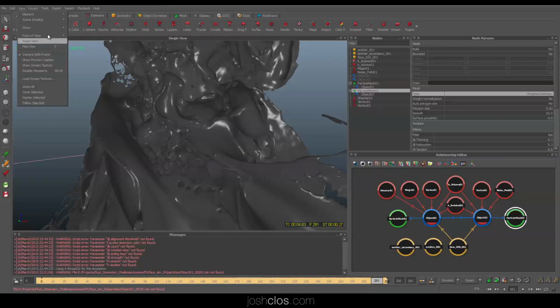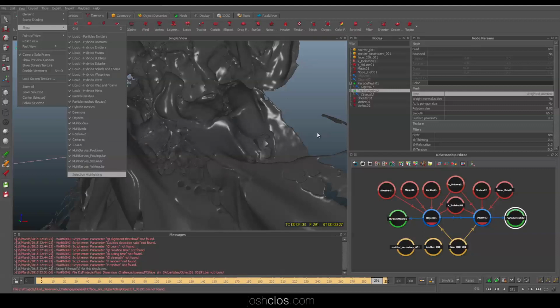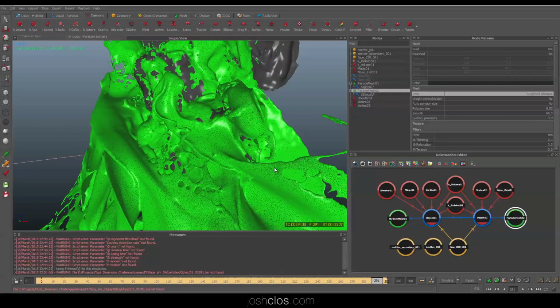And if I turn on my selection highlighting, I'll show you, I had my polygon size really small, so it's kind of hard to see, and I can't really navigate the viewport right now because there's 7.5 million polygons just on this one mesh. But I had my polygons very, very small, and that makes it so the mesh has a lot of detail. That's also at the expense of file size. I think my meshes were like 250 megabytes per frame. So keep that in mind when you're doing simulations. You'll want a good amount of hard drive space to work from, and a fast hard drive, because it'll need to be reading back and forth all the time.